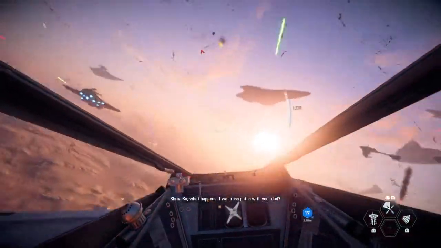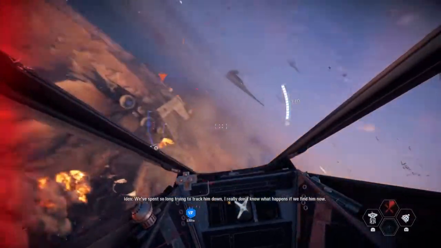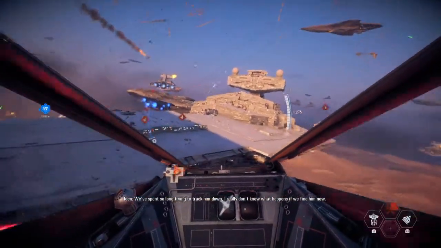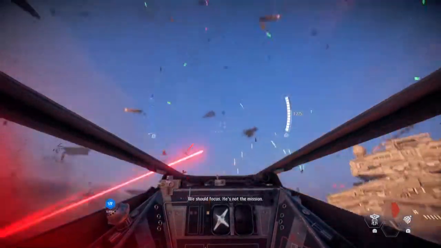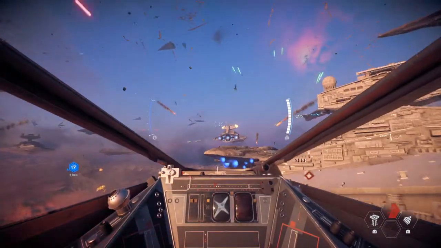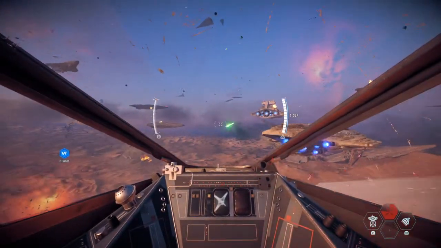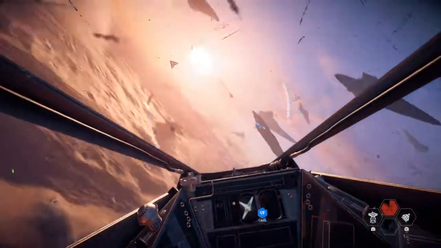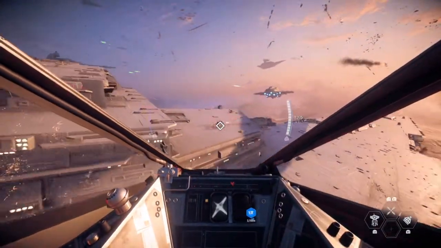So, what happens if we cross paths with your dad? We've spent so long trying to track him down. I really don't know what happens if we find him now. We should focus. He's not the mission. Phantom Squadron, inbound on the Empire's ground defenses. Wedge, Snap, take out those cannons and keep us clear in the stars. We're working on getting the Ravager out of this fight.